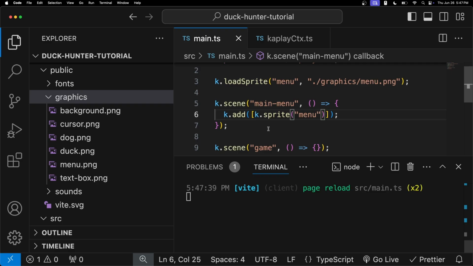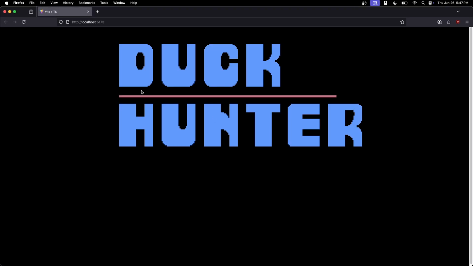Since we have loaded our menu, we can use the key we used for that sprite in the sprite component. So here I can do sprite and pass in the string menu, and it will display the menu image as the sprite of that particular game object. Now, if you look at the result, you can see that we have a nice looking Duck Hunter title screen.